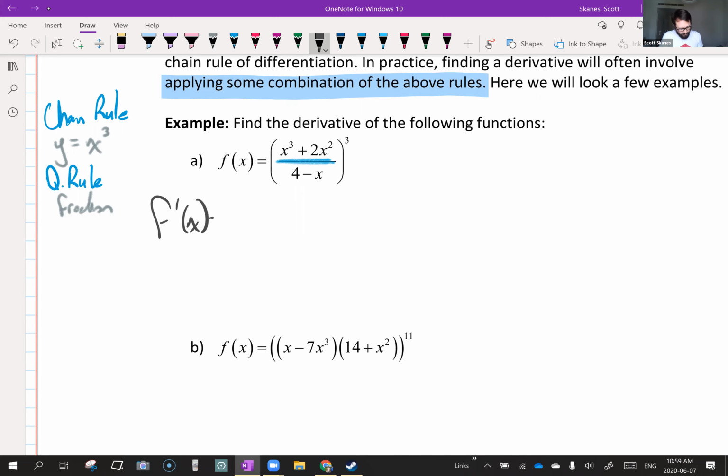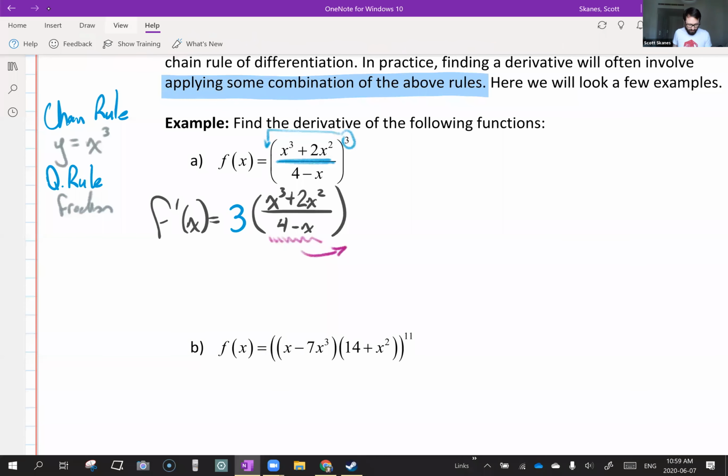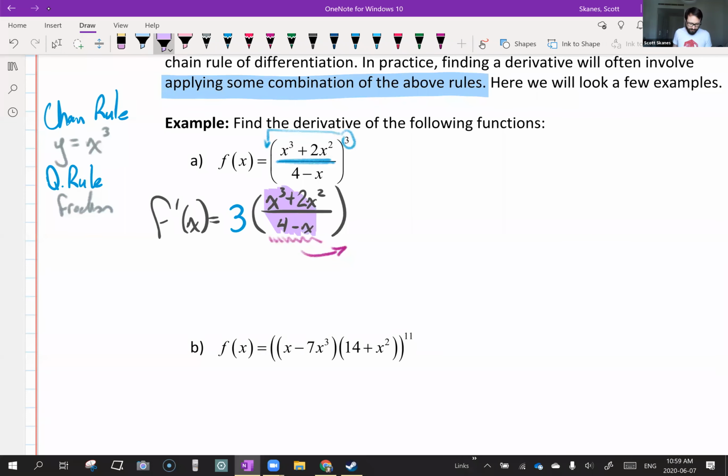So the derivative is, let's take the power, bring it down in front. Comes 3. Keep the inside the same. Even though it's complicated, we still keep the inside the same. And then, just like normal, we need to get the derivative of this piece. How do you get the derivative of just that piece? It's the quotient rule. So it's like you start again. It's like we're saying, hey, what if this was the original question? Can you get the derivative? And at this point, I hope you would say yes. So this gets really big. I'm going to make a giant bracket, and I'm going to start my process.